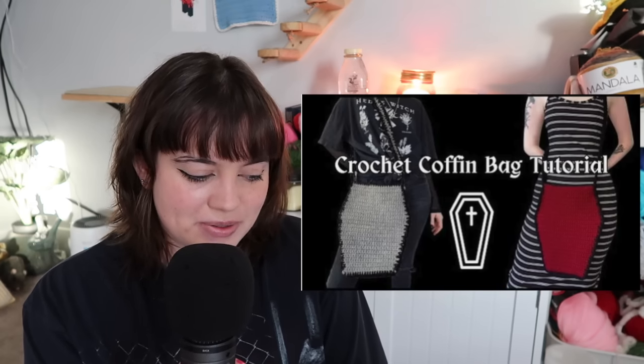That is all I have for accessories, so let's move into our last category: miscellaneous — basically everything that didn't fit in clothing or accessories. I have this coffin style bag tutorial — it kind of looks more like an apron if you want to use it for that. But it's a coffin style bag. Or this doily pattern, which I thought was really cute. I know a ton of you have commented about wanting me to do a doily exclusive 50 crochet ideas video, which I will do. There's also this skull in a coffin kind of doily.